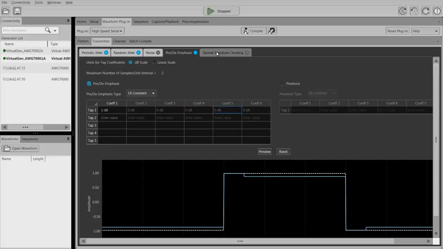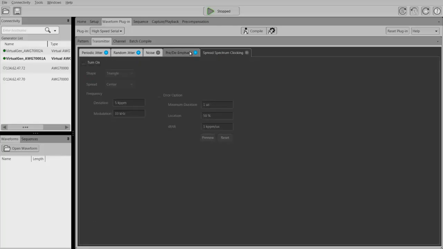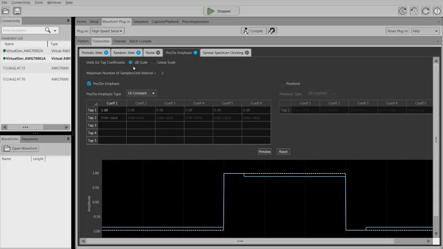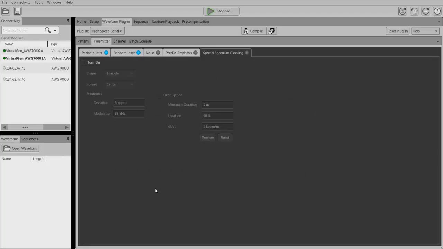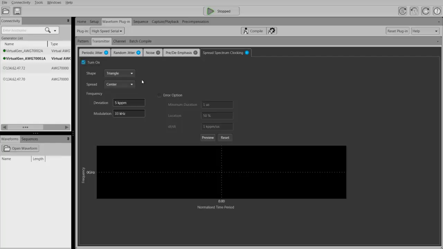Okay, and then we also have the capability, I'll go ahead and turn this off, of doing spread spectrum clocking. This is also required in many serial standards, so that you can use a triangular type or a sine type of shape, and you can do it up or down or unequal.